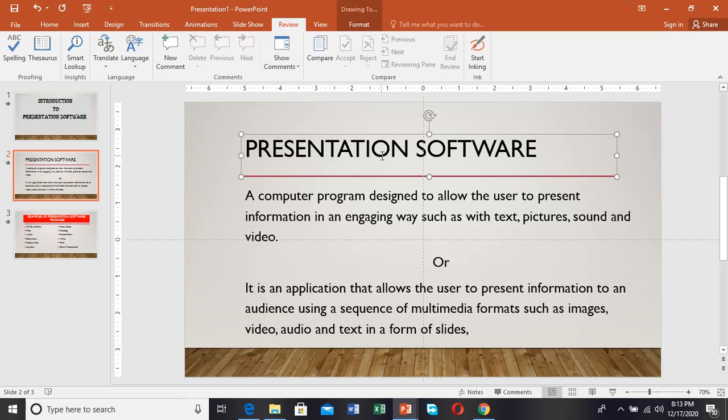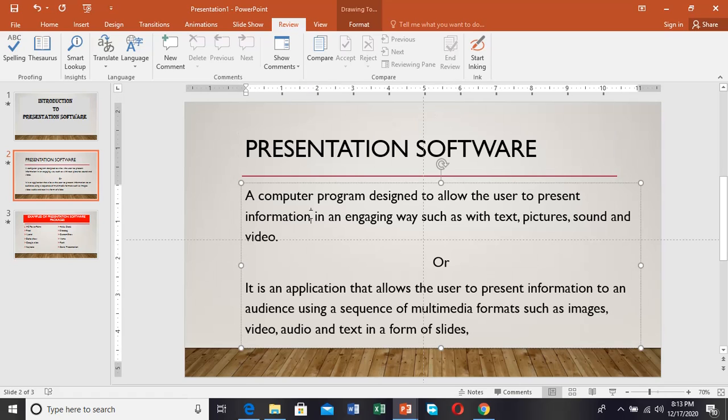So this is where I put my heading into the main placeholder, presentation software, and then I build all the various points or the information in the subtitle placeholder. You have the status bar also down here. So basically, this is a presentation, in the features of the presentation software, and precisely Microsoft Office PowerPoint.